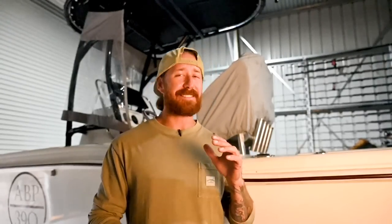Anyone who knows the Scout knows she pumps well above her weight already, but with a set of trim tabs on the back, I think it might just take it up to that next level. We've got the economy, we've got the horsepower, and I think we're going to up those gains again with this one. I threw a set on yesterday just on one side to see how they went.